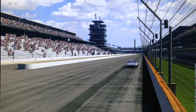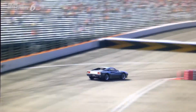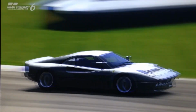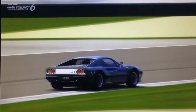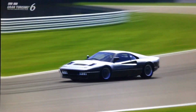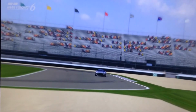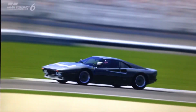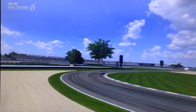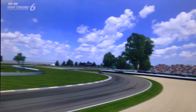Acceleration would possibly be quite good for a classic, but again, not really supercar level by modern standards, and that the handling would be very dated. But it defies all three of those things. Now, of the three, the handling is definitely the most classic of the three, to put it lightly. This car is an animal around the track. It's known for being a brutal car to drive in real life. It spits flames, it's raw, it's hardcore.